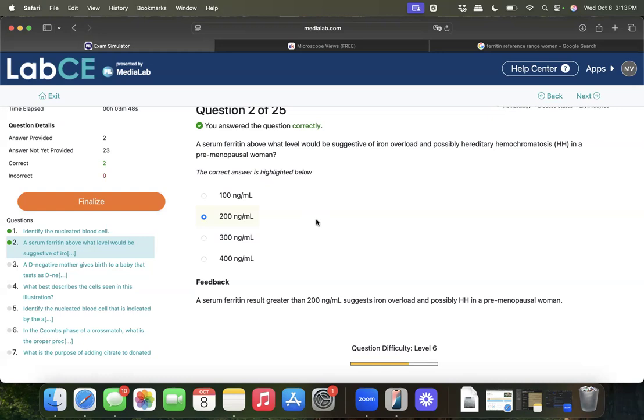If it's over 150, so the first one, why does it say, due to the large number of participants in this meeting, system messages for those who have joined or left have been disabled. Okay, cool. So I guess anything over 150 is going to be suggestive of iron overload.